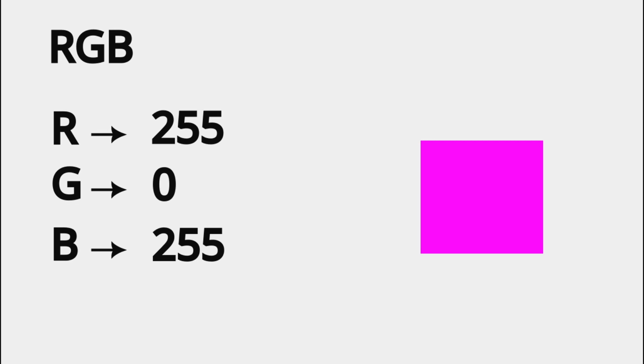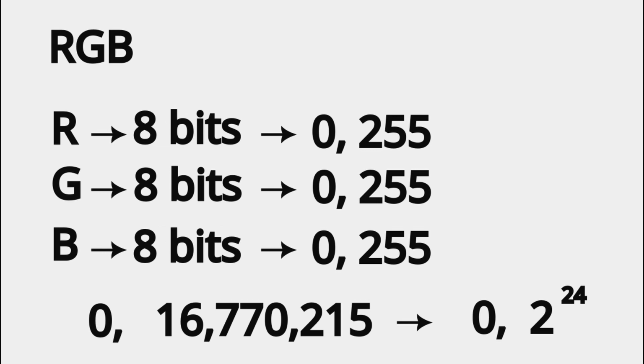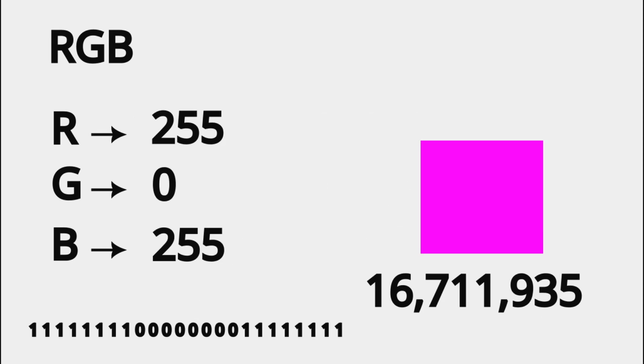Since each color value is composed of 8 bits, each RGB value can be represented as a number between 0 and 16,777,215 on account of needing to include the 24 bits needed for each of the color values. To reference an earlier example, the color purple would be 255 by 0 by 255, which in bit form would be the number you see on the screen. This could then be converted to a number in base 10 of 16,711,935. In this way, each color in an image can be represented as a single number.